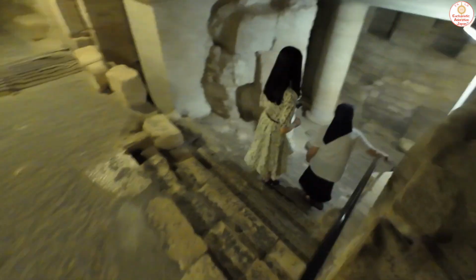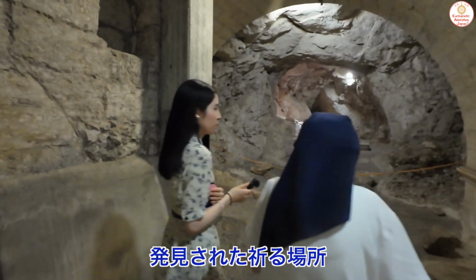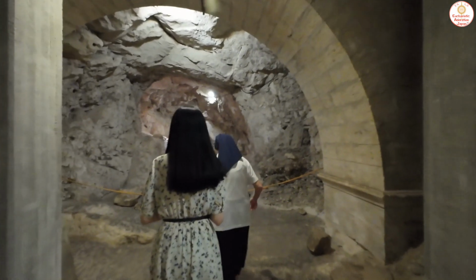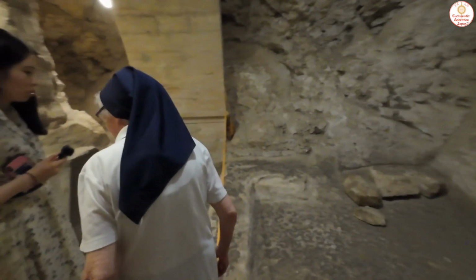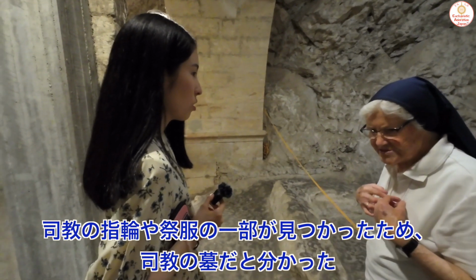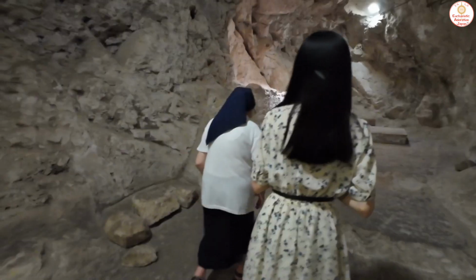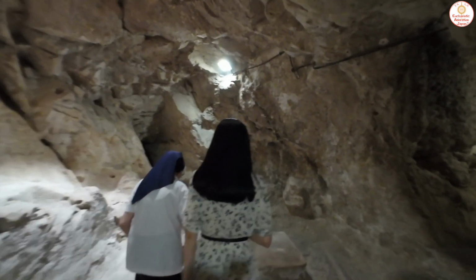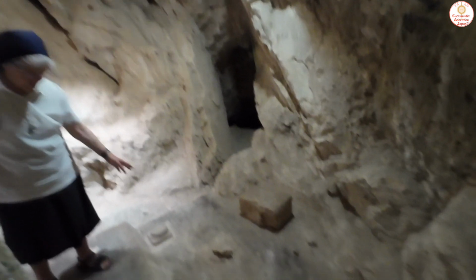Okay. Come down. Used as a chapel. No, okay, I won't say a chapel. A place to pray before the big church was built. We found a tomb. This is a tomb, and when we opened it, we found that the person buried there was a bishop, because it had a ring on its finger and still pieces of vestments on the body. Now, come in. You see? Now the altar, we put this in, and then we took it out again. This altar dates back to the Byzantine period, again, 200 and something.